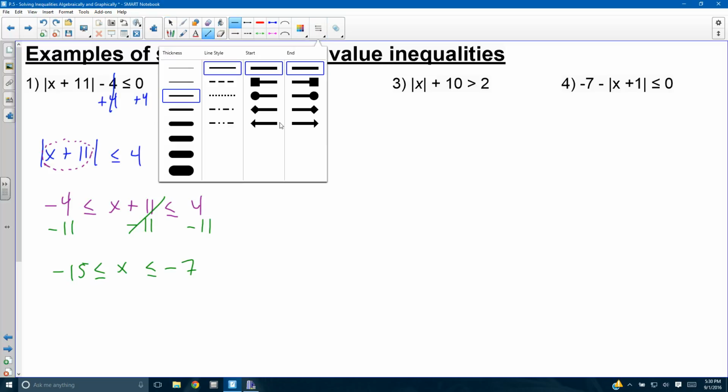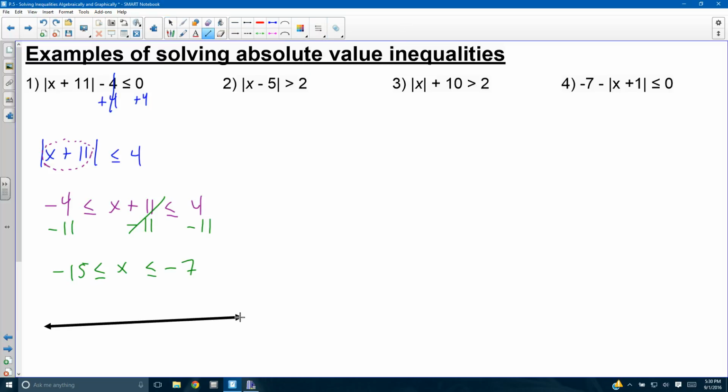And I still tend to just put 0 on there, just out of habit. It doesn't hurt to try putting in 0 to see if this works. So we will try that together here. Here's negative 7 if this is 0, and here's negative 15. X will be between them and including them. So closed circles. I like to put the bar a little bit on top, especially if you're using a pencil and they give you a number line, or you don't draw it dark enough. There's x.